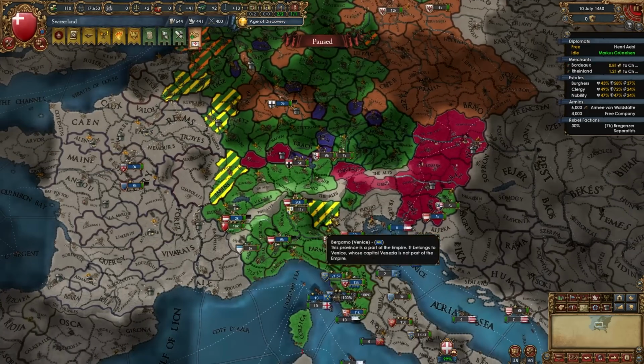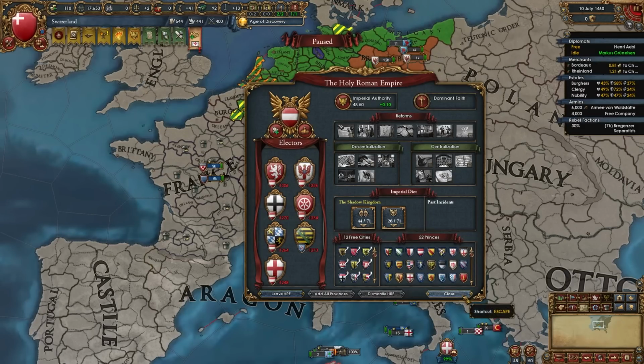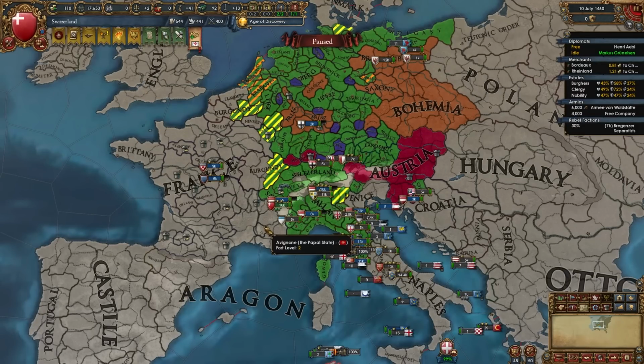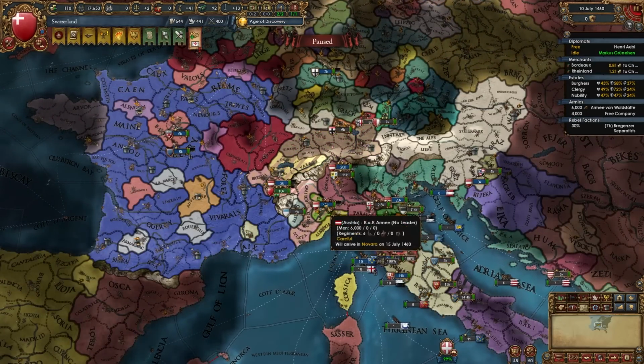Now, ideally, when fighting Milan or any of the Italian guys, you'd wait until they leave the HRE, which happens after 1460, so you gain less aggressive expansion with these nations right here. In my game, I'm going to do precisely that, even though I'm pretty much ready to peace out, just so I gain a little less aggressive expansion.